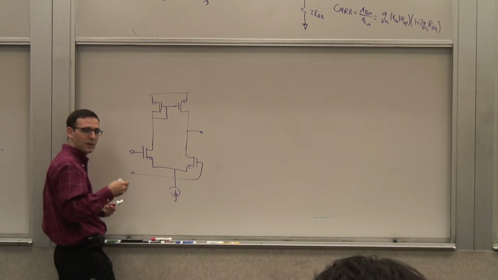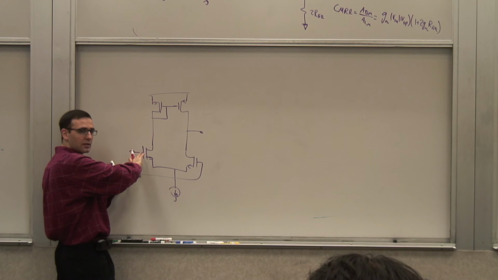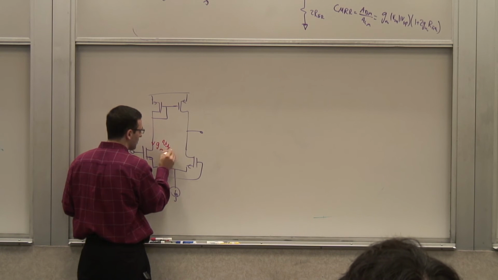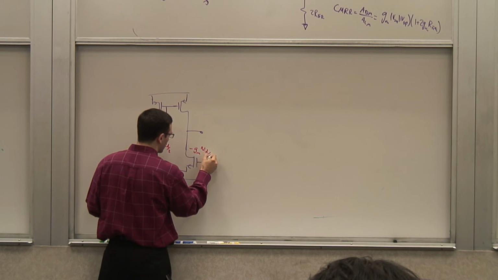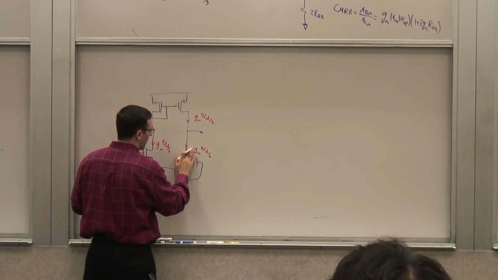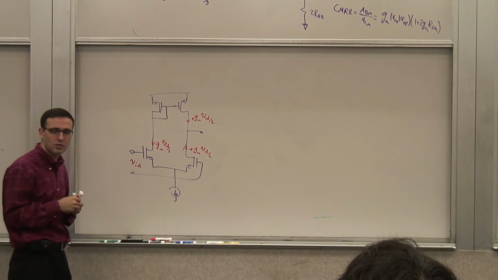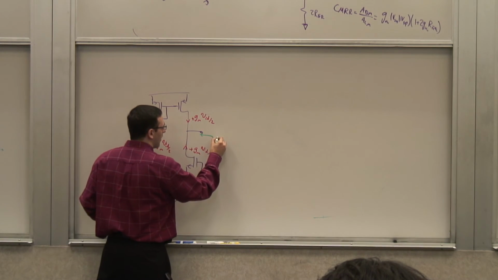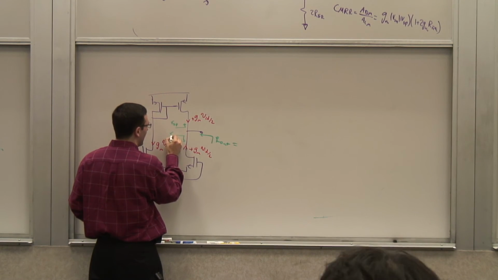Well, think about it. If you were to apply a differential signal, VID, you can look at half of the differential signal applied here and the other half applied there. So this one generates a current which is GM VID over 2. And this one, because this is minus VID over 2, generates minus GM VID over 2. And this current is going to be still GM VID over 2. Or I could change the polarity and say this is plus. So both of them are injecting current into this node. Now the gain is determined by what the impedance of that node actually is. This R out is the parallel combination of ROP and RON.